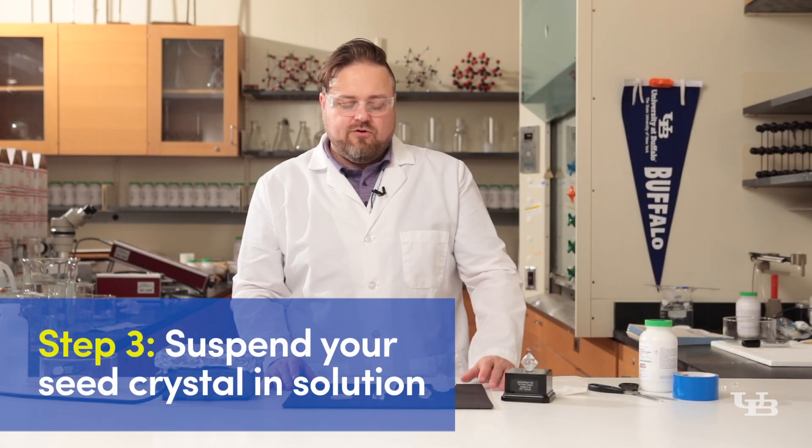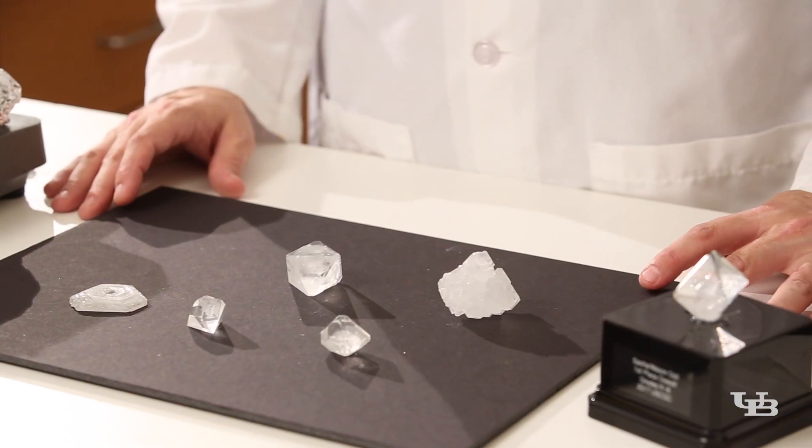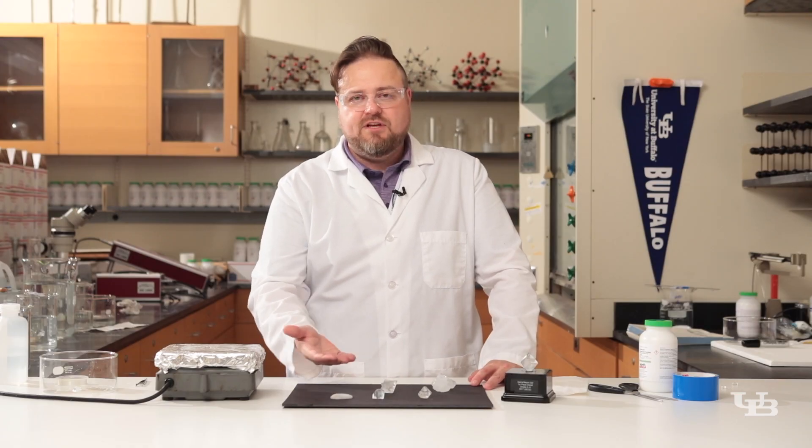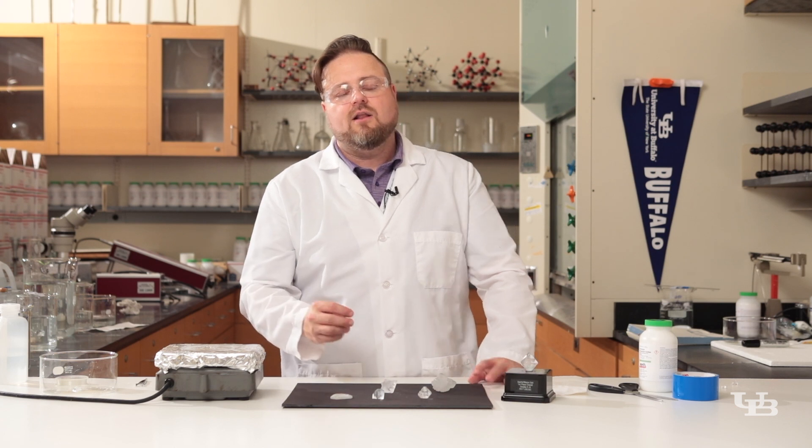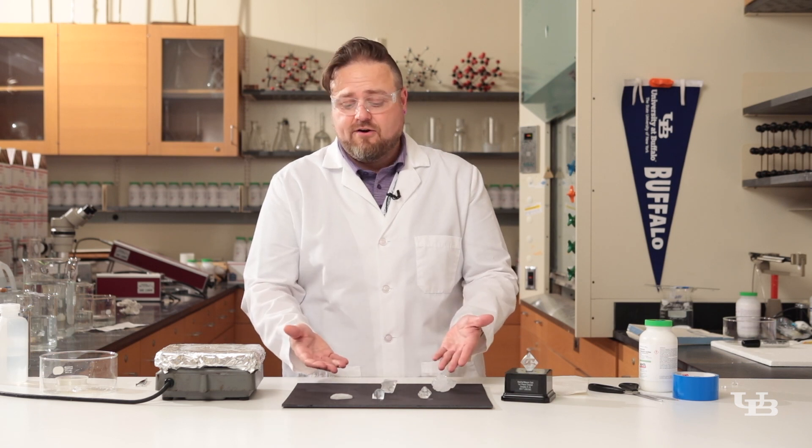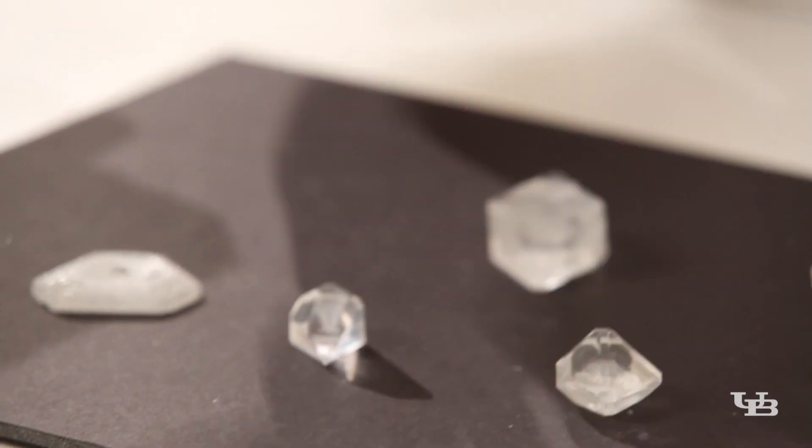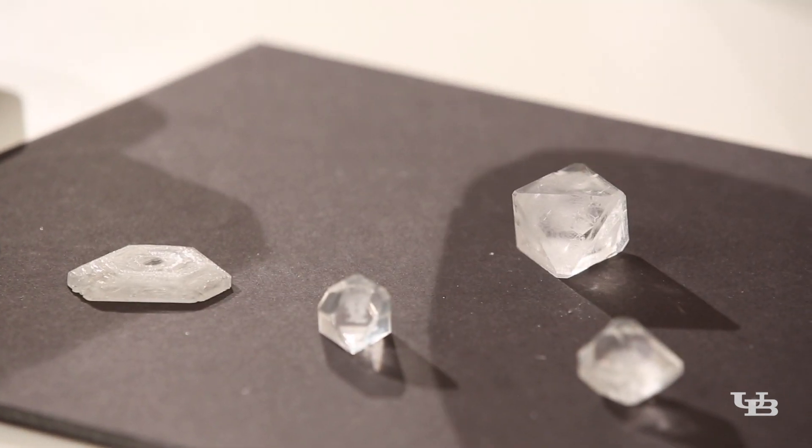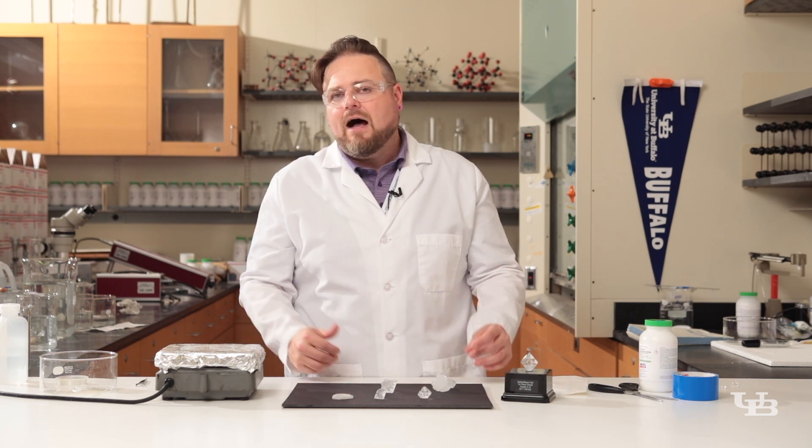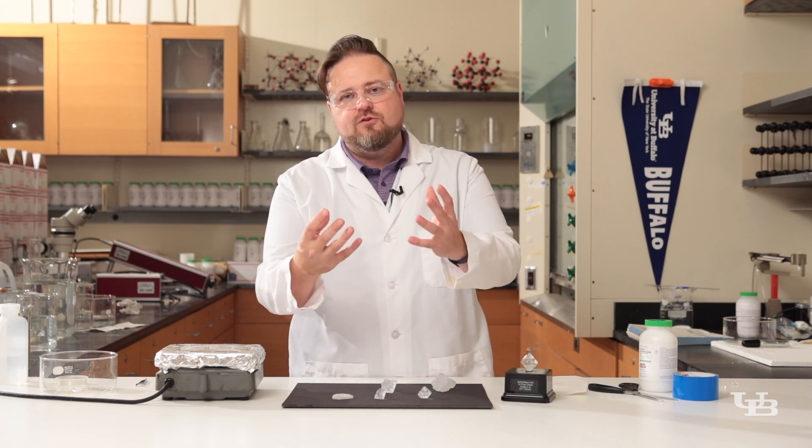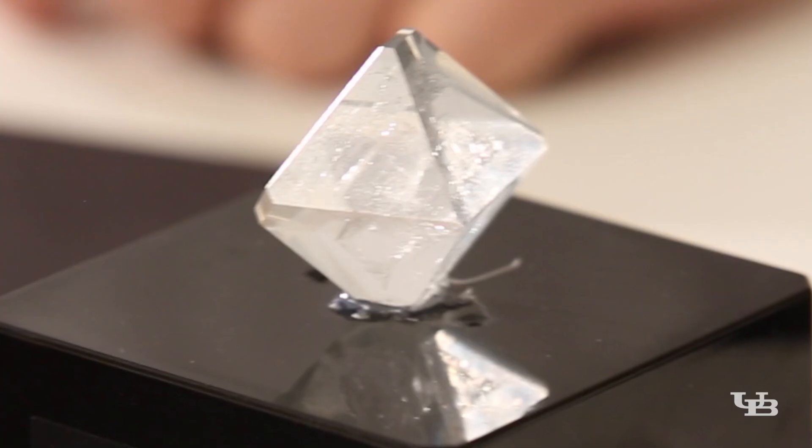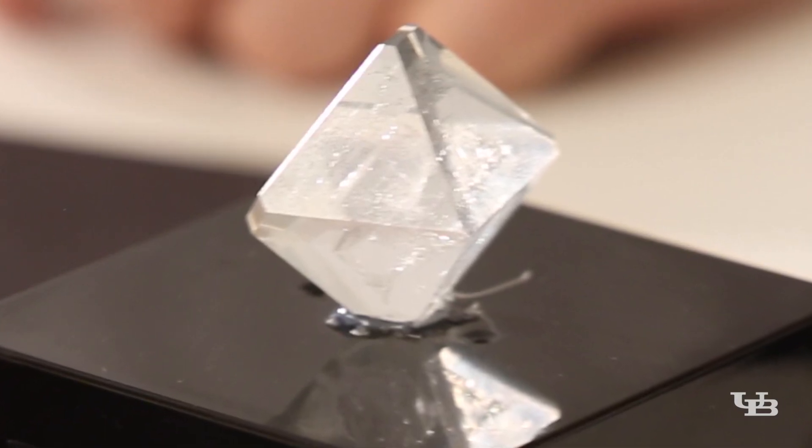We want to get an ideal crystal shape and the reason we suspend the crystal in the solution is because if a crystal grows against the bottom or against a surface you're not allowing the crystal to grow equally in all directions. That's what can give rise to some of the irregularities. These crystals likely grew on the bottom of the dish. When the crystal is suspended in the middle of the solution all of the directions of the crystal have the ability to grow and very often that will lead to crystals with the ideal crystal shape.